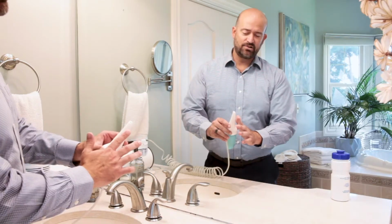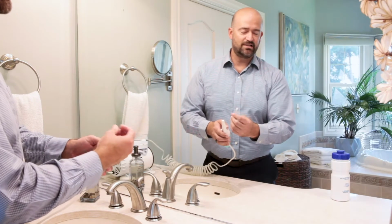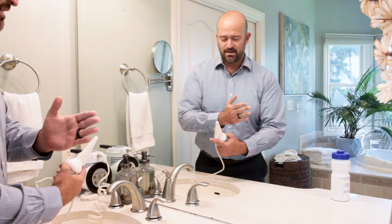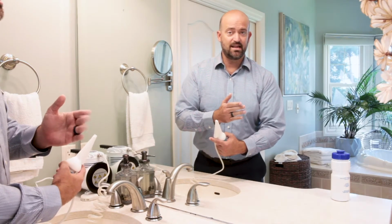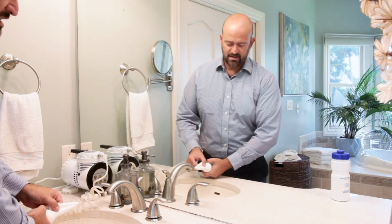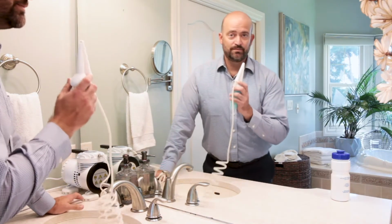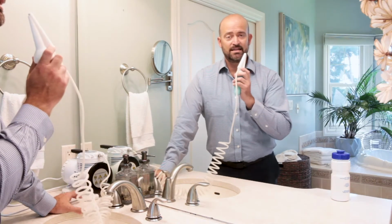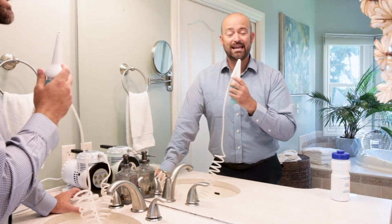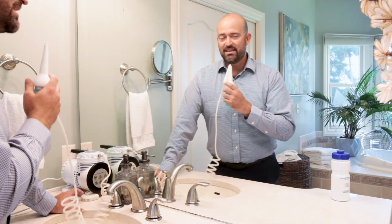Basically, the cleaning solution comes up, and the compressor line will blow the dental cleaning solution onto your teeth and gums. You feel the Jetstream spray, and right now it's nothing but air coming out of the air compressor. When we apply pressure to the mixer, the dental cleaning solution comes out. What we're going to want to do is aim the Jetstream tool tip at all of the surfaces of our teeth, adding air to pathogens that live below your gum line, and that's an environment that they can't live in.